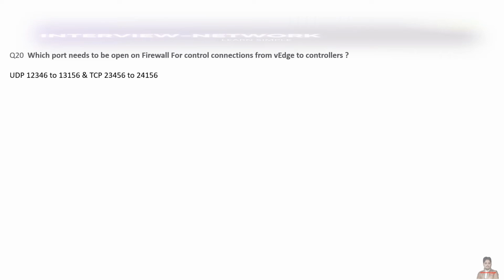The reason I have mentioned this is that sometimes, when you do all kinds of troubleshooting and still are not able to figure out the problem, the problem normally lies in the port opening. So for any communication between the edge device and the controller, or between edge devices, make sure the specific ports are open on the firewall, and what kind of protocol it is, whether UDP or TCP. That normally helps you restore the services.